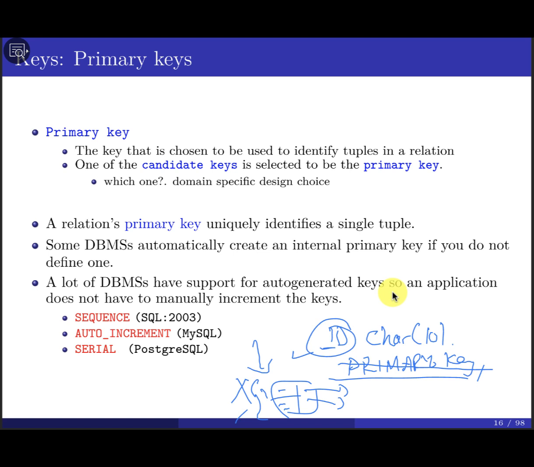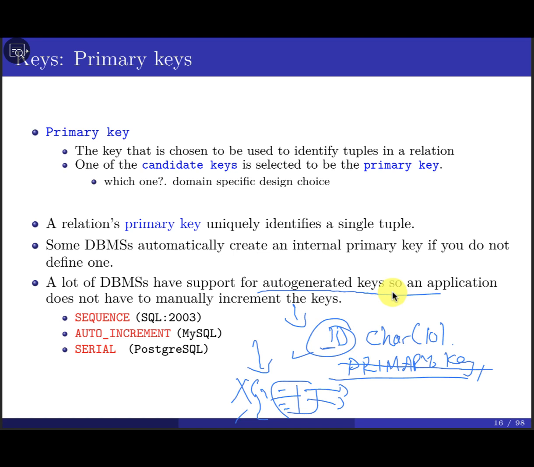Many database management systems support auto-generated keys. We're going to cover this later when we talk about SQL. So in this case, I don't need to manually generate and specify an ID for every single student in order to uniquely identify the tuple in this relation.